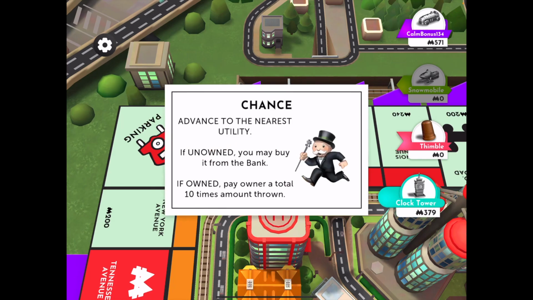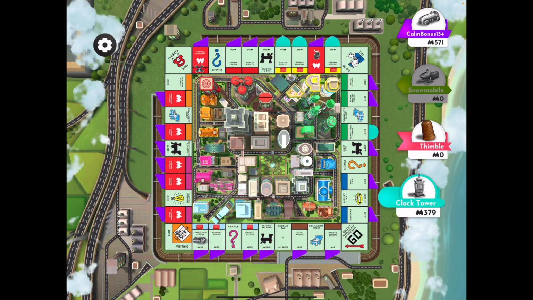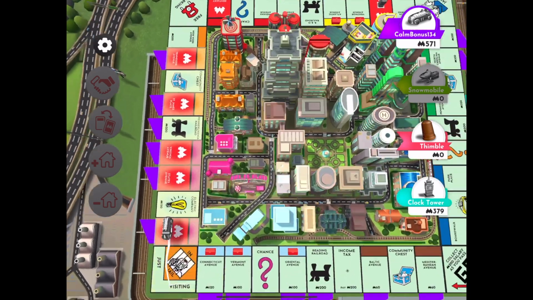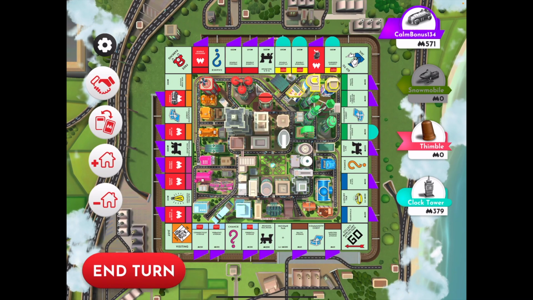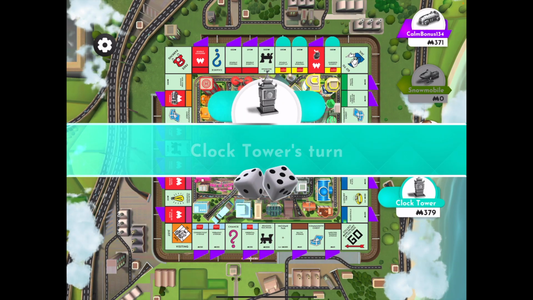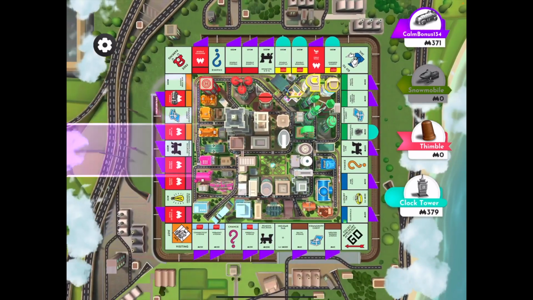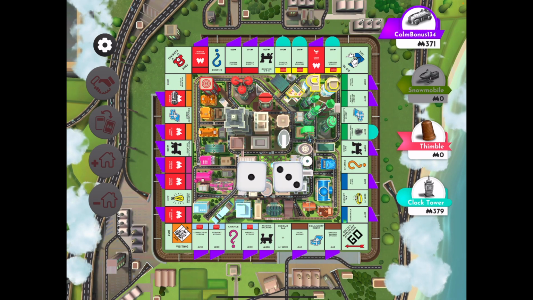Okay, what are you doing? Advance to the nearest utility. Well, I have it, but unfortunately, I've mortgaged it. Could use that money. 9. It just advances me around on my own properties. Do I have enough money to maybe buy a Boardwalk house? I'm just doing it in hopes that on my next roll, don't let me land on a yellow.